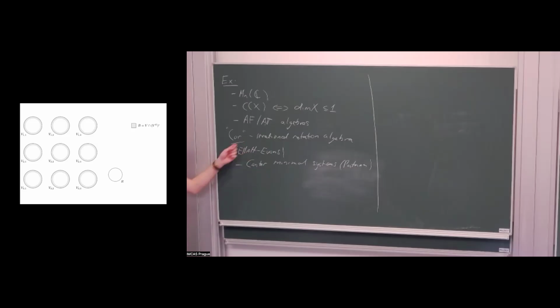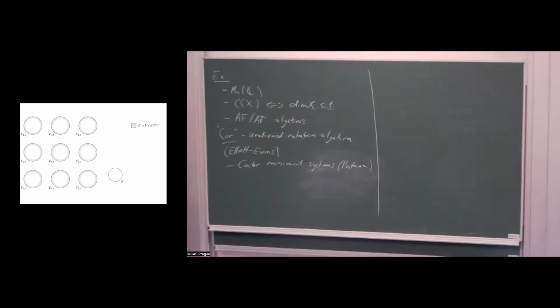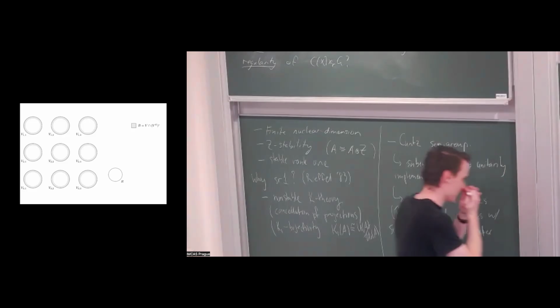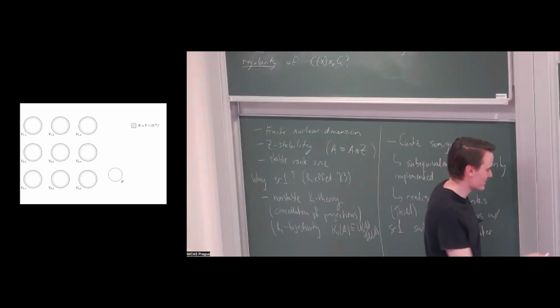But if you want to go beyond Z actions, this sort of quickly runs into difficulties, because trying to directly show a direct limit decomposition of cross products of, say, arbitrary amenable groups is going to be a very difficult task. And so you want to somehow abstract away what the key condition is that gives you stable rank 1. So coming back to this notion of regularity, this is partly what I mean. It's sort of what's the right abstract notion that captures the idea that you have a nicely behaved object. And yeah, in fact, one of these is given exactly by this notion that's already come up of Z stability.